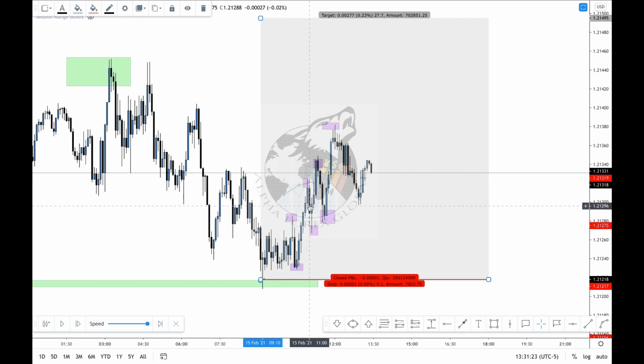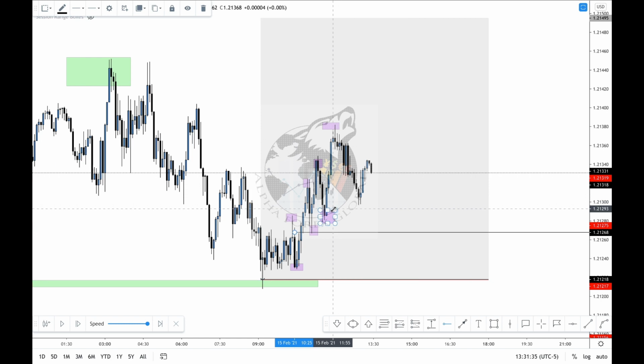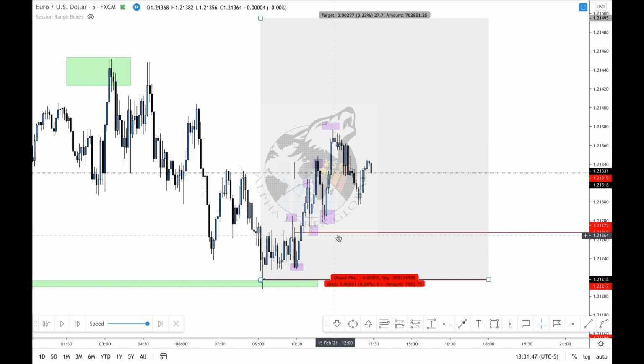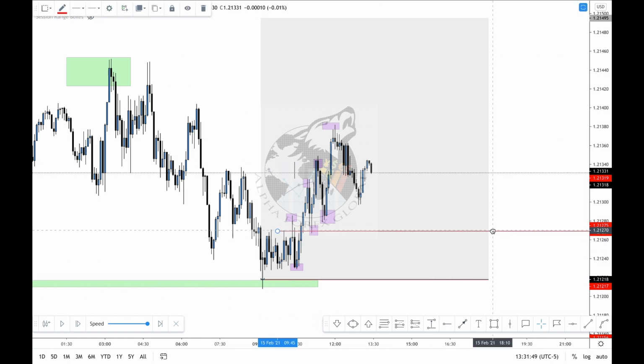So once you see this, now you're saying, all right, the market created this new high, so we're supposed to create a new lower low. So here I am going to put my stop loss at this previous low because we're not supposed to come back to this area because we're trending up, right? Let me change the color of this. So this is your stop loss. So you move your stop loss to break even, and you put your stop loss in profit, right?